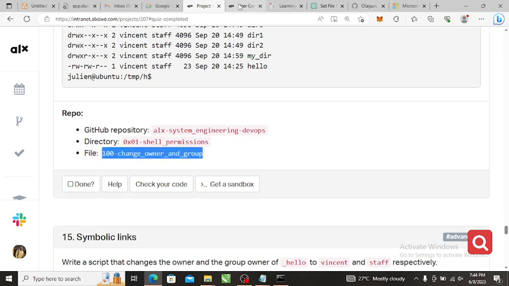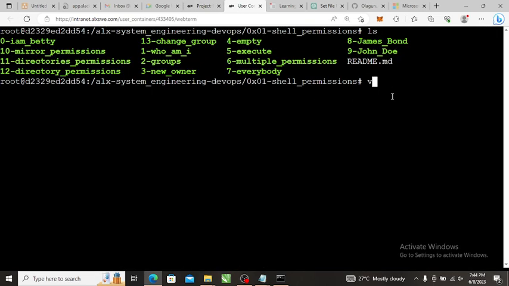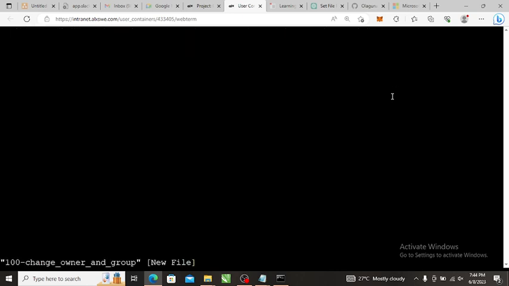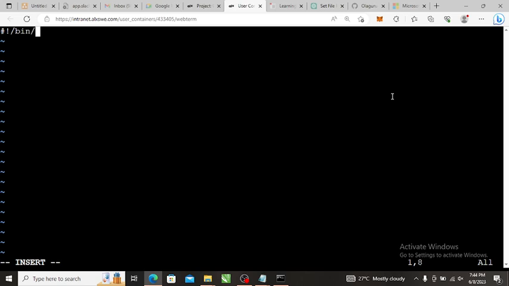Copy this, then vi the file name, enter, then press I, and then our shebang. I have to confirm that shebang once we get to 14, because it doesn't get to 20.